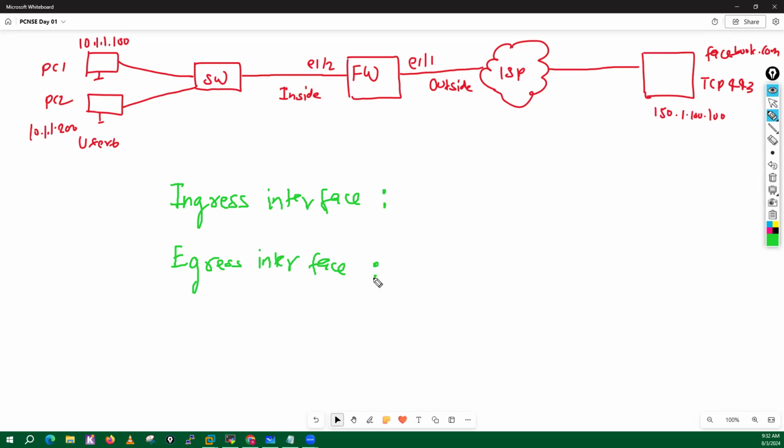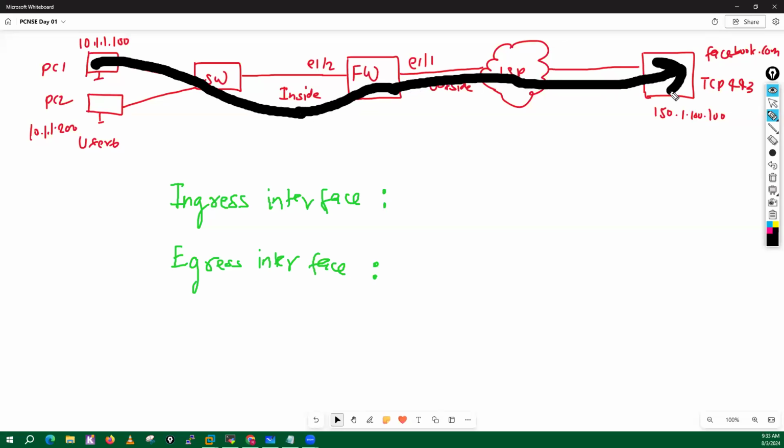Now tell me one thing, guys. Let's take an example. Let's suppose from this PC, I've initiated traffic towards facebook.com. So this PC forwards the request like this, it hits the firewall, and it goes till Facebook.